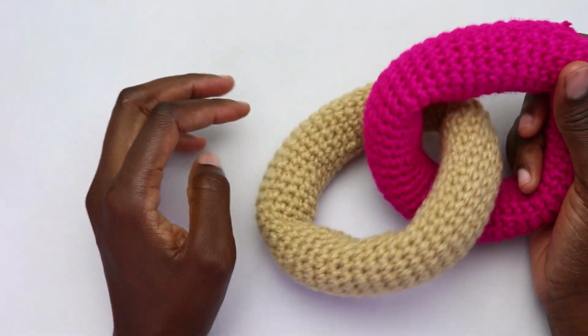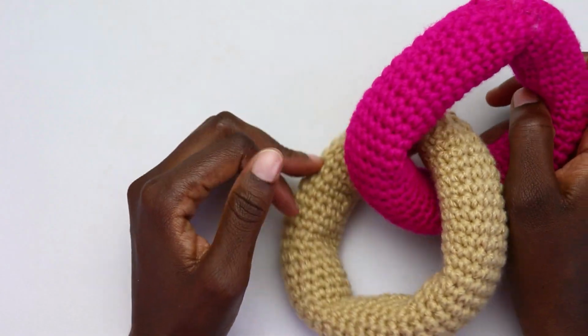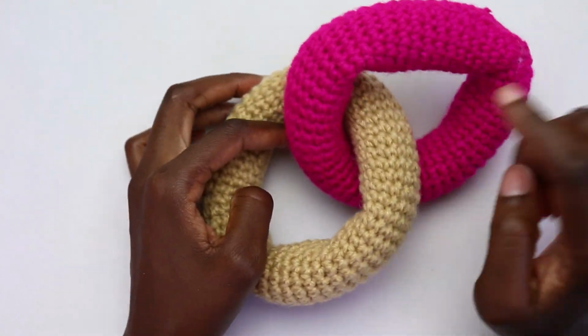So if you're using one color, you can go ahead and do that all the way around. When you're using different colors like me, you can go ahead and change colors after every chain link.